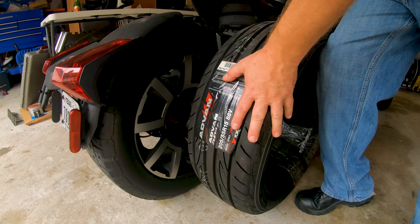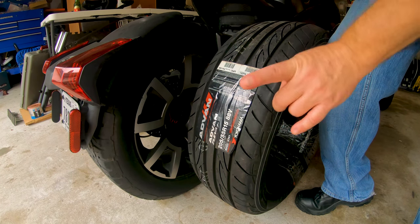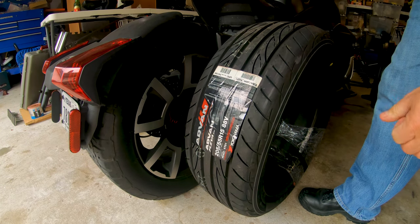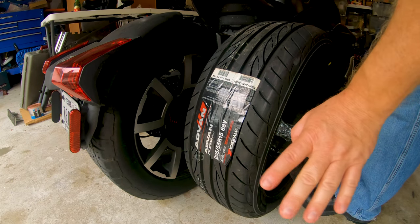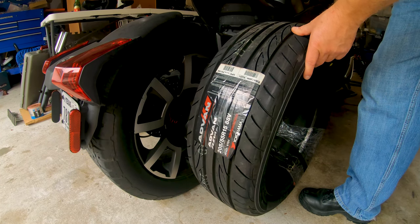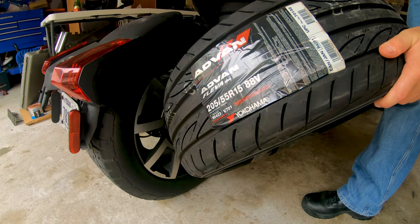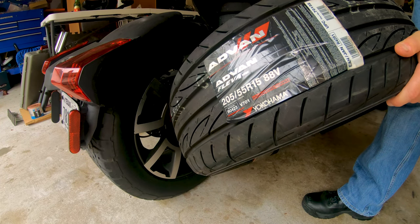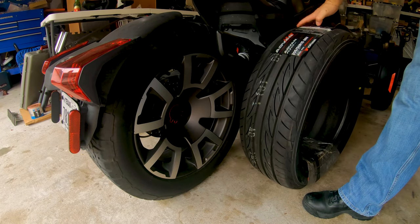So I ordered this bad boy from Tire Rack, the exact same tire. I got it in less than 24 hours, I'll have you know. I ordered it at 1:30 in the afternoon yesterday, and it arrived today at about 12:20 on my doorstep. And I didn't pay for overnight. This is just regular shipping from Tire Rack. You gotta love those guys. I don't know if you can see that on camera, but it's the Yokohama Advan Fleva V701, 205/55R15. And that's what's gonna go on there today.